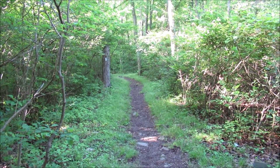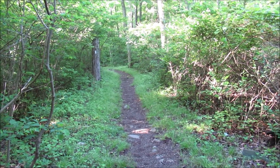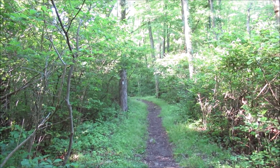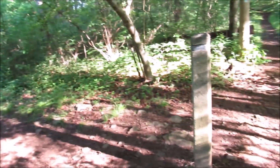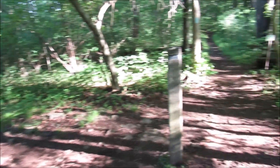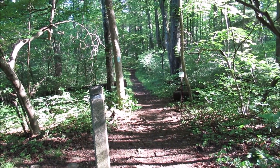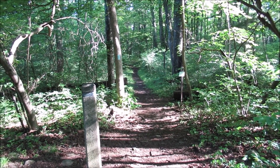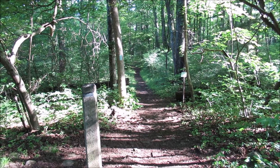Four-tenths of a mile into my hike, I'm down to 2,230 feet. That's where I came from — the Appalachian Trail. Maybe you can see the white blaze on that tree. When you get down to here you've got a crossroads: the Appalachian Trail goes to the left, and we're going to continue straight on this blue-blaze trail, which is Jeremy's Run Trail. So straight ahead.